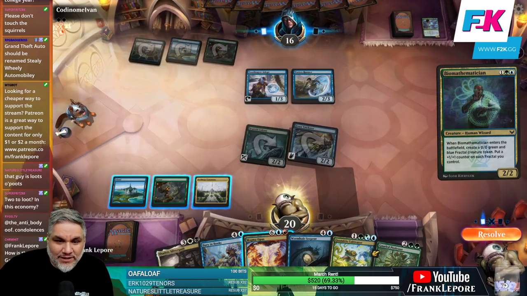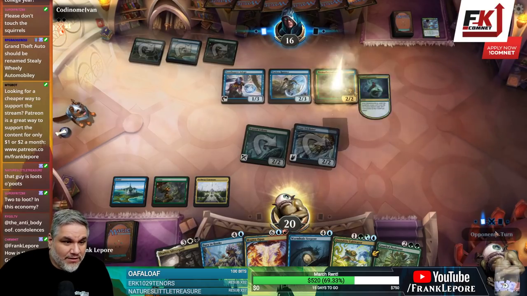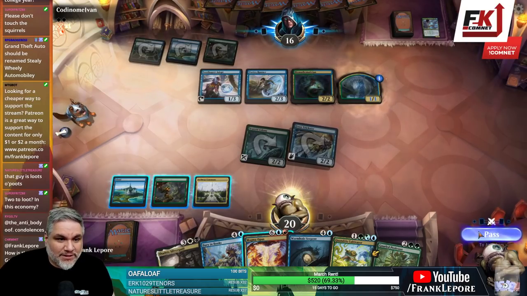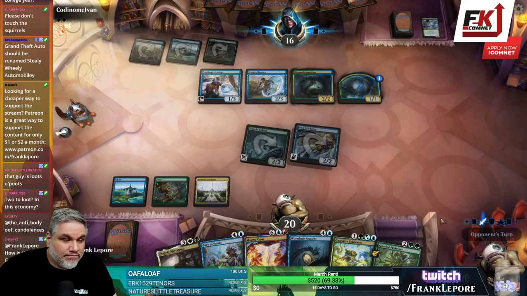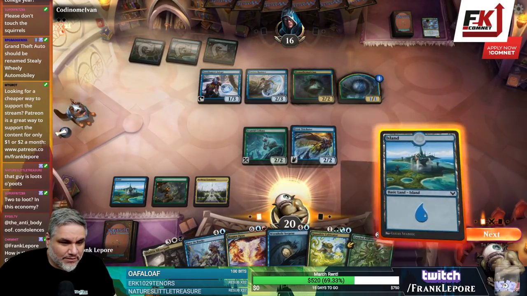What does this guy do? When it enters the battlefield, create a 0/0, put a 1/1 counter for each Fractal you control. So in multiples, that guy's pretty good. It's just a 2/2 that makes a 1/1. Interesting. That's a good one. All right.